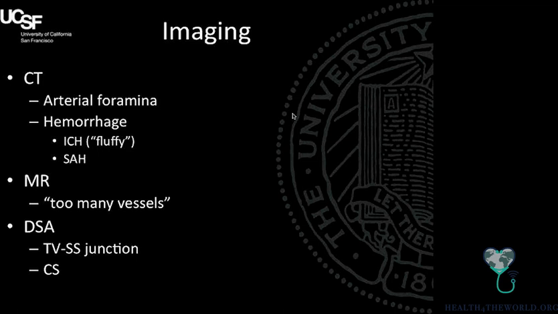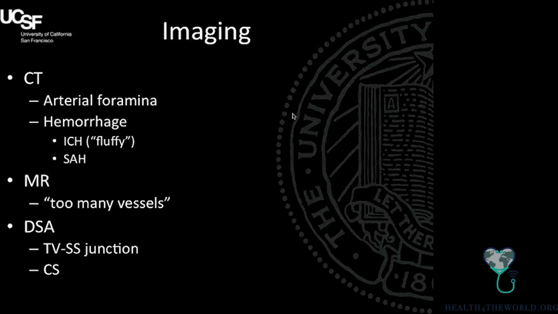Fistulas are hard to identify. They're not like aneurysms or AVMs where they can sit in a space where they're easily found. They actually kind of run in that potential space in the dura itself. And so oftentimes what we'll see on a lot of reports is we kind of quote, too many vessels, unquote. That's a fine description of them.